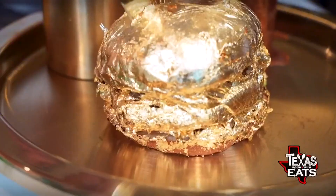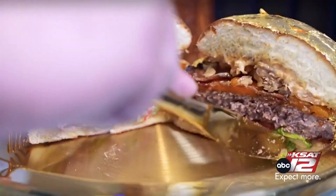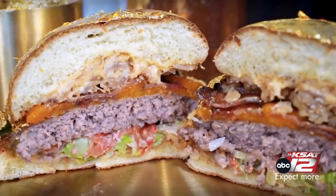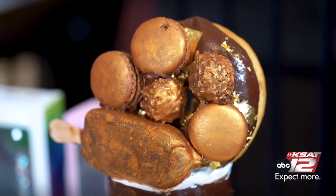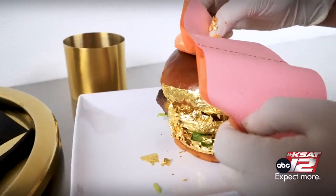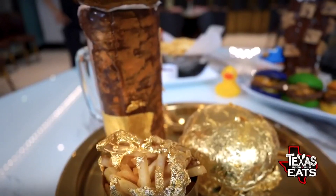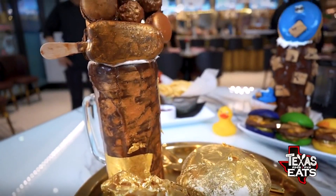I've had a gold cover steak before, but never a gold burger. That is awesome. I love that when you take the bite out of it, it just covers your face in gold — why not? That's what you're doing it for. You have all the different sweets on the side, the milkshake, and the gold fries. Feel like a king, eat some gold, have some fun. You could split it with somebody, grab another cocktail, and have a blast out here.